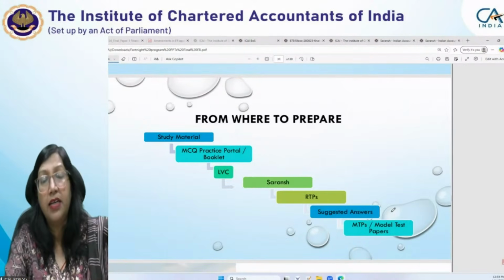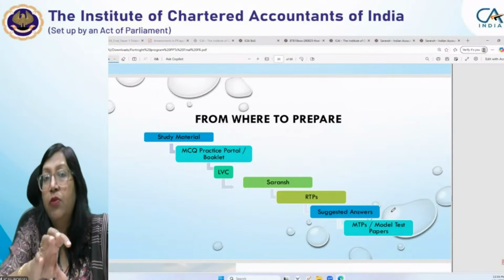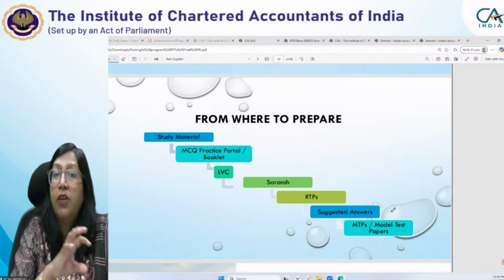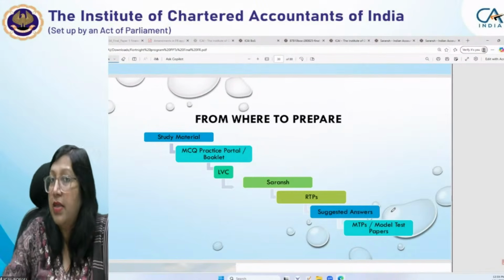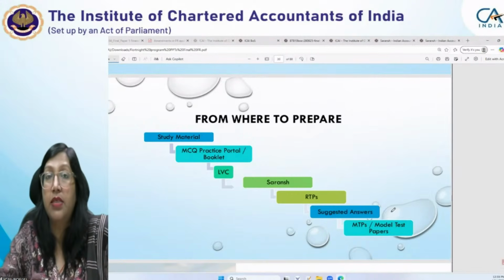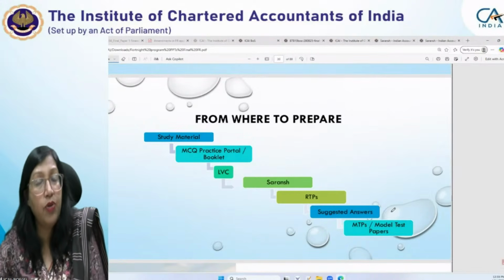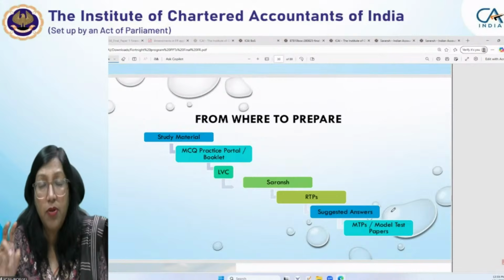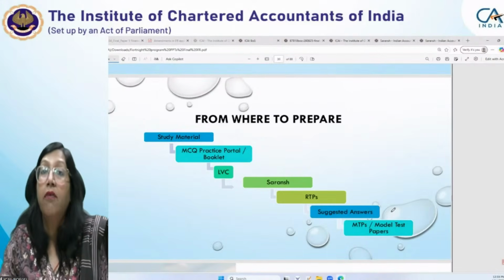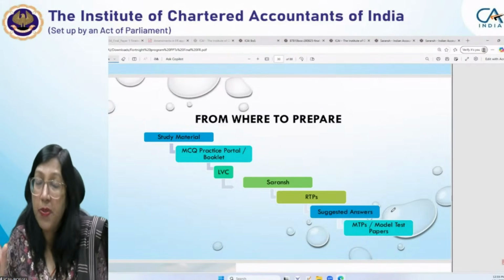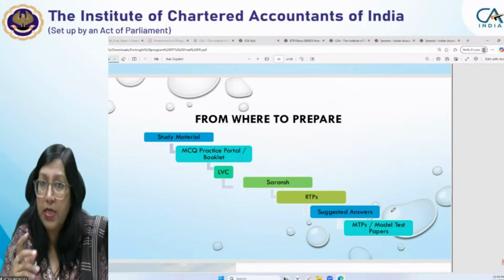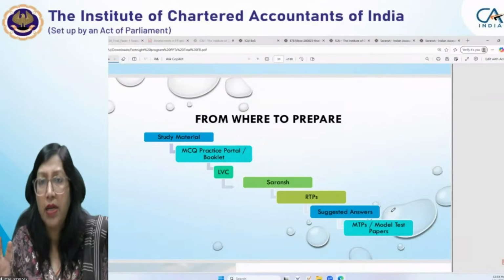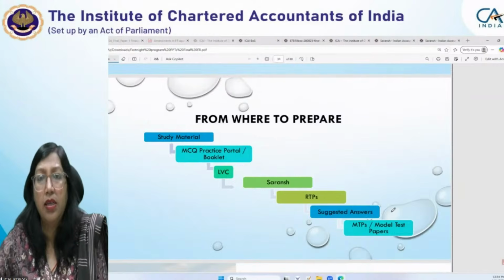If this standard has been asked, you'll also be able to do the trend analysis. When you are doing this, you see that this standard is asked in every examination, this standard is asked in alternate examinations, this standard is asked after every two attempts. So you'll be able to do that trend analysis also. What kind of questions are asked for this particular marks, you'll be able to identify. More or less similar concepts are tested from particular standards in every 2 to 3 examinations.